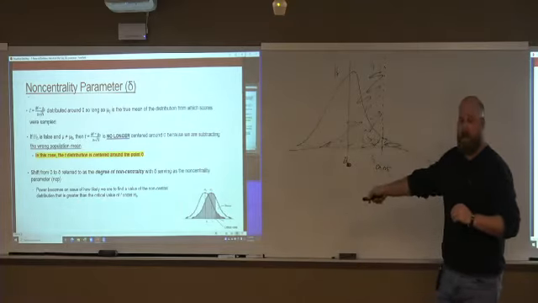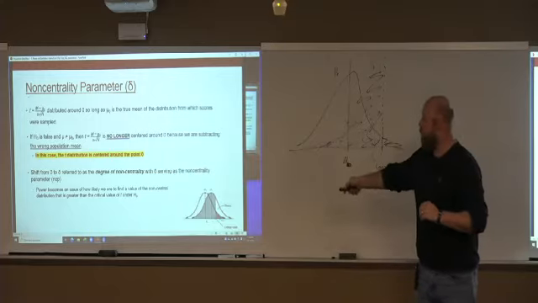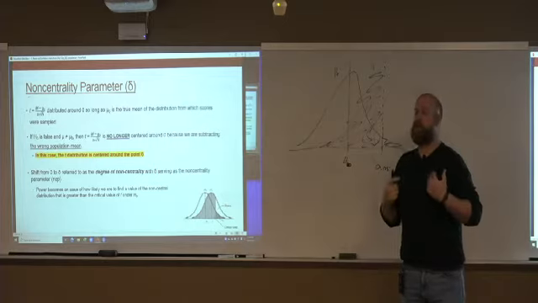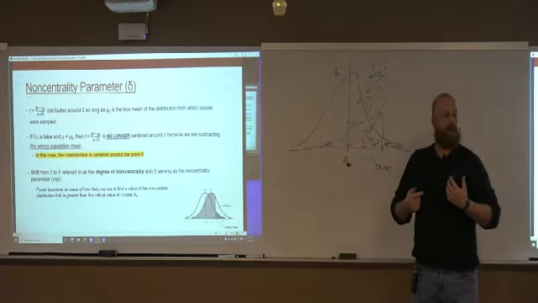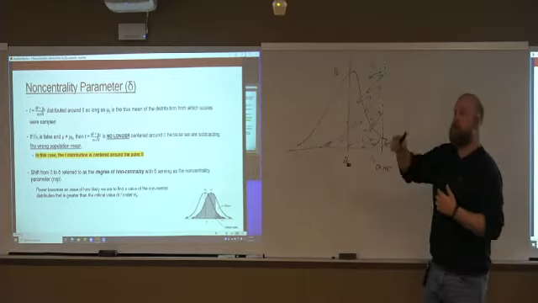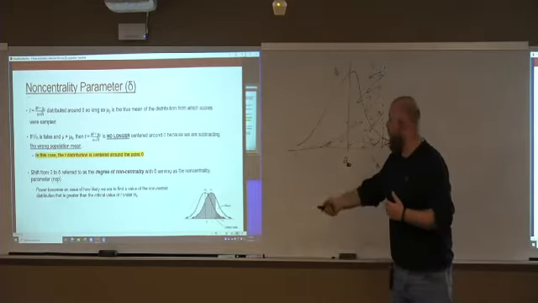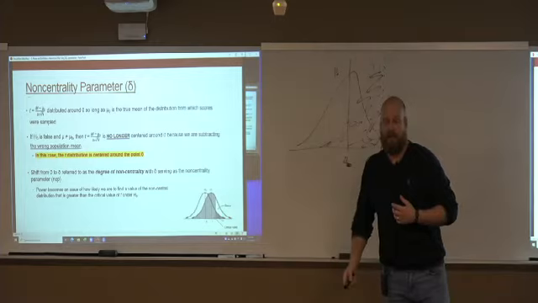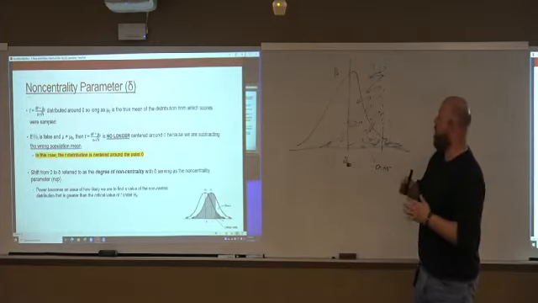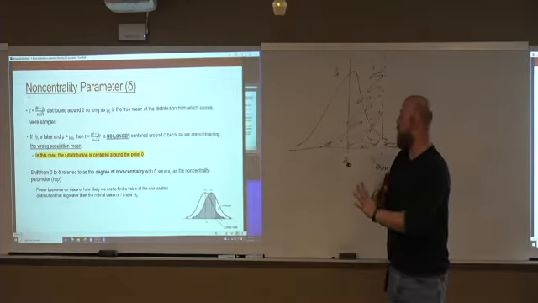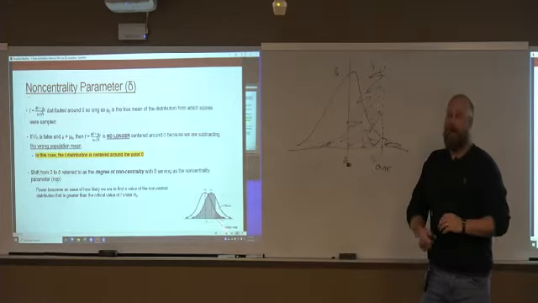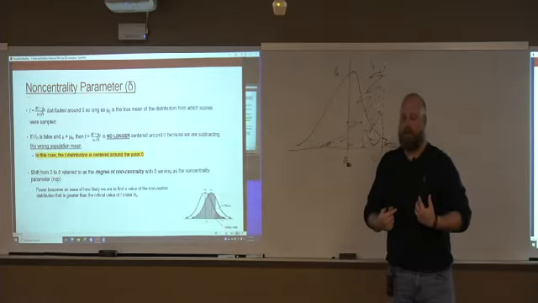So going back to this overlapping population. Our null distribution, this is our null T. This is our central T distribution that we all know and love. But our alternative distribution that we were talking about is actually a non-central T distribution, right? And so if we're thinking about this, our power is the likelihood of obtaining a value in our non-central T that exceeds the critical value of our central T distribution, okay?